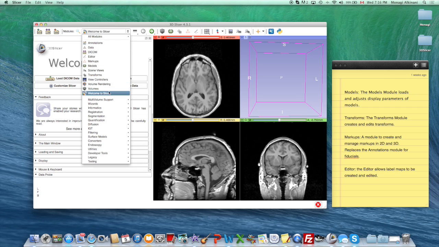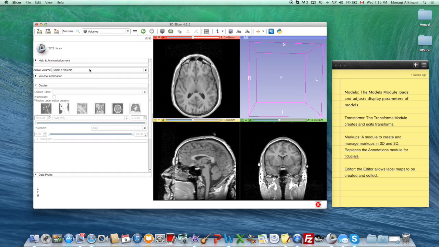If you go to volumes, you can find our image here. It's called grayscale image, the image that we just chose. So as I said, the 3D image here, this one here is a component of the 3D image. We have the posterior, the anterior, and we have the one here from the left or from one side.